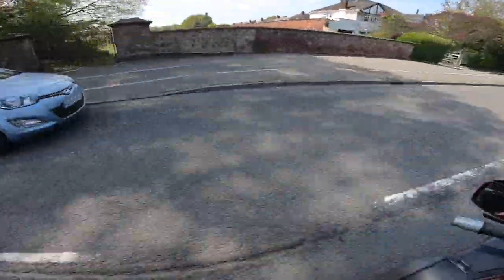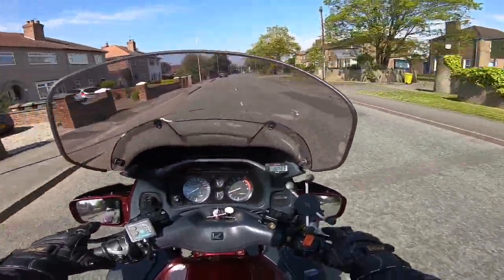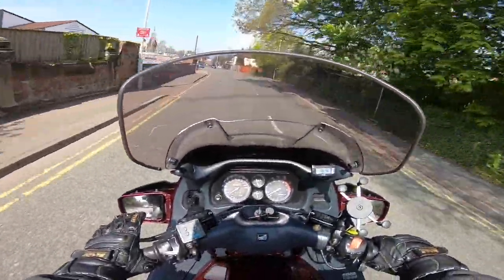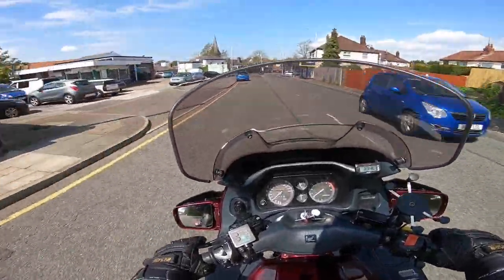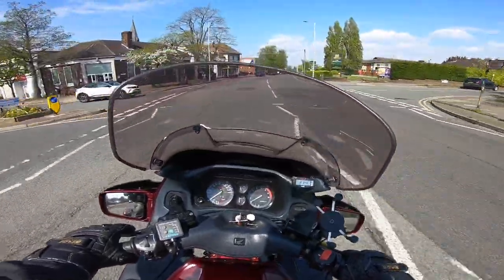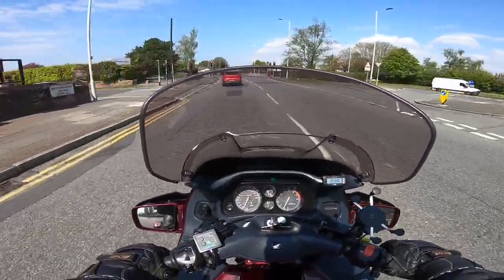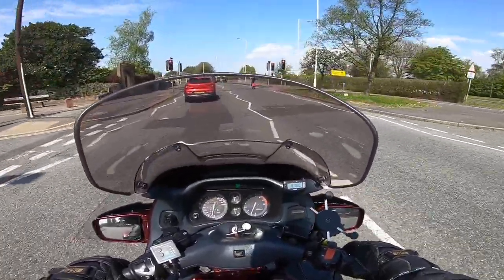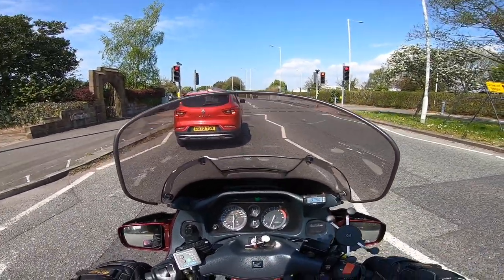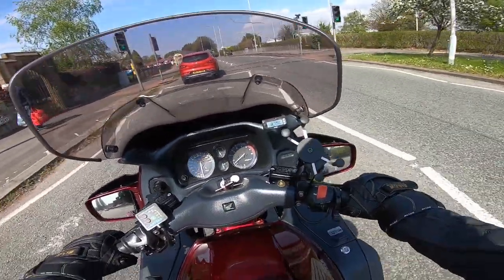It's a really easy bike to position in the corners - it will just kind of go. I'm definitely more upright when I'm cornering on this, whereas on a ZZR you're kind of having to lean, get one arse cheek off it to get it around the corner. This doesn't take any effort whatsoever. I think it's time to admit that the Honda Pan ST 1100 that I bought as a winter hack is now my number one bike. I never thought I'd see the day.